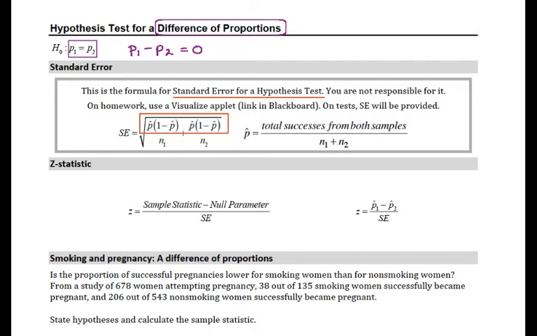What we're actually talking about is what we call the pooled proportion, which is if we take the total successes, where by successes I mean whatever it is we're counting, and we take all the successes from both samples and pool them together, and I also add my two sample sizes together so that that's also the pooled sample size. This is what we call the pooled proportion, and under the null hypothesis, the two proportions are equal, and that's why under the null hypothesis it makes sense to go ahead and just combine the two data sets to make one big one.